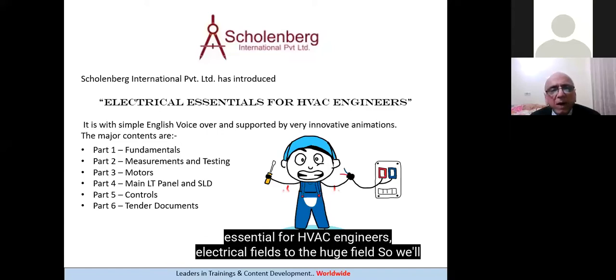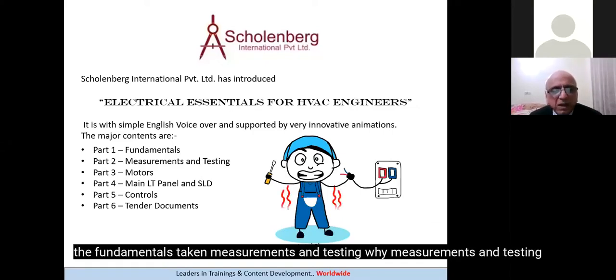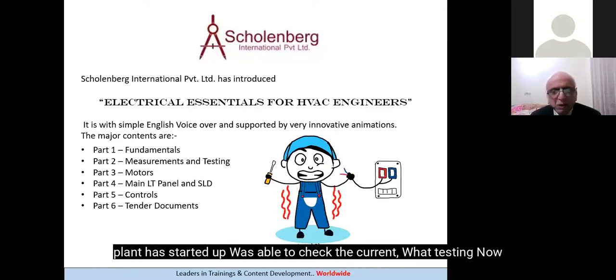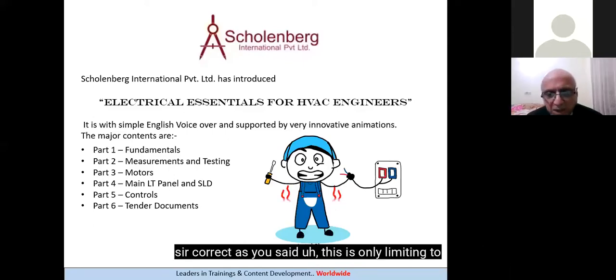Now, the electrical field by itself is a huge field. So we limit ourselves only to that portion that you ought to know. First, part one, you ought to know the fundamentals. Second, measurements and testing. Why measurements and testing? You must be able to check the voltage. When the plant has started up, you must be able to check the current.